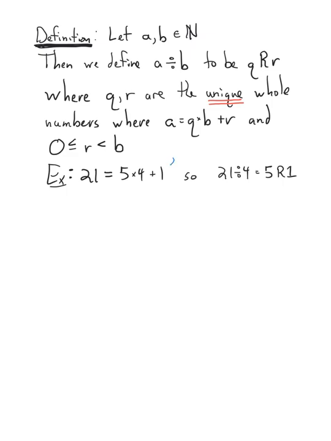And remember, your remainder has to be a whole number, so it has to be greater than or equal to 0. But it has to be less than 4, because if we had 4 of something, we could make another group. Remember, we're thinking of r as the number that are unable to be grouped, so it has to be less than 4, and 1 indeed is less than 4. So we can make 5 groups of 4 plus 1. Because we can write 21 like this, 5 times 4 plus 1, we can say 21 divided by 4 is 5, remainder 1.